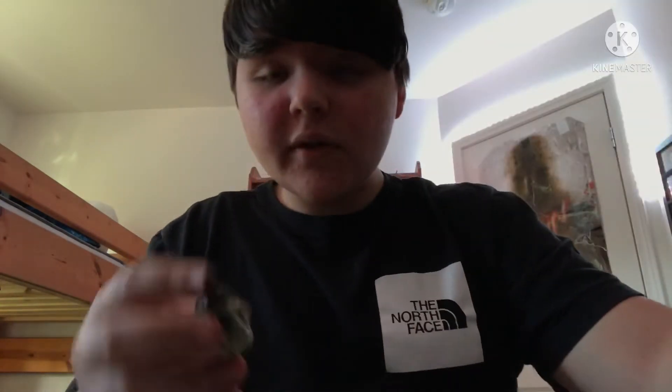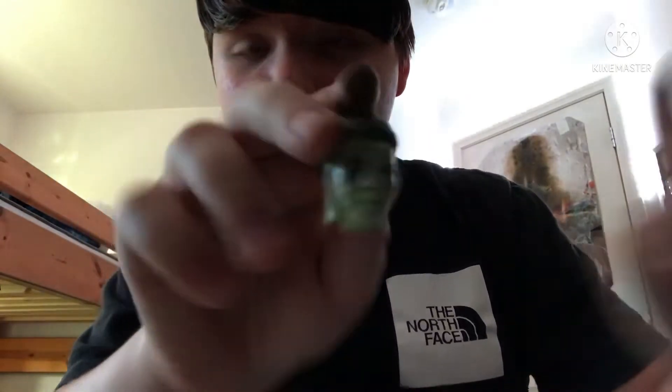Let's go ahead and switch out his head for his unmasked head. If you guys want to know what happened to my other Halloween II figure — the original one that looks more like the 2007 Michael — I still have it right here, but I wanted a new one because I wanted him to look way more gross.